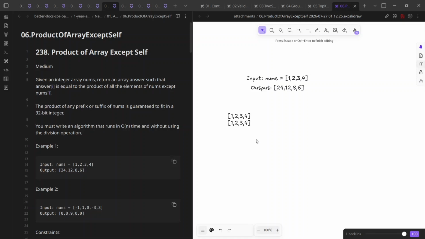Okay, so this is a solution. I have to exclude self. So 1 into 1, nothing. 1 into 2, 2.